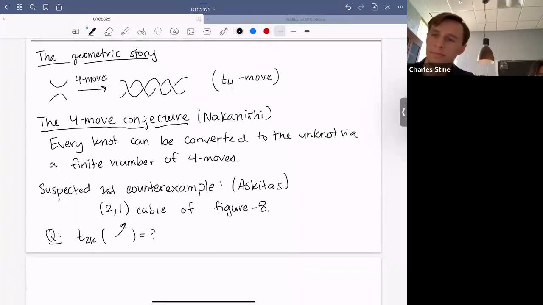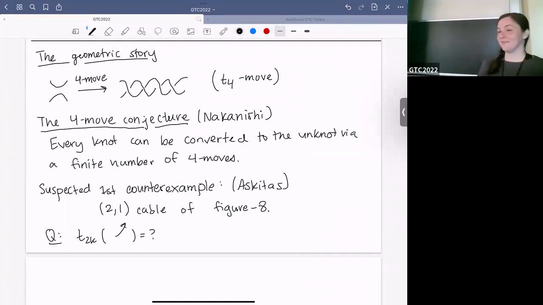Other questions? Why the 4 moves? What's the significance? So the question is, why the 4 move? What's the significance? I think that it's just one more step in the skein relation situation, instead of just adding a half twist or something, add a little bit more. And I think it's just the first case where things get kind of wonky.